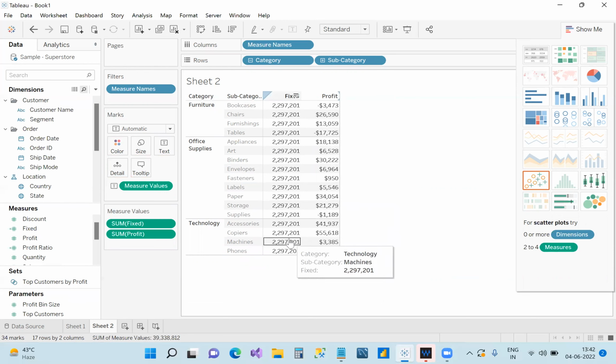So tomorrow, if someone asks you a question like this, tell me the percentage of profit of each subcategory out of the total sum of sales of segments, then you will have to do it like this, right? This is the segment sum of sales.